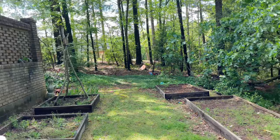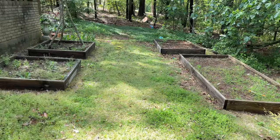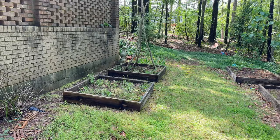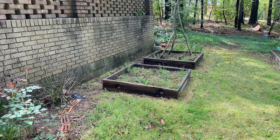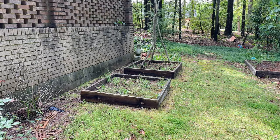And then these are our other 2 big ones that I have, and I am not sure what all is going in which bed yet. Today, the goal really is just to weed it all and till it all. And I do need to get a few things planted in the next few days that are growing from seed and are pretty big and are ready to come out here. But I think today we're just going to focus on the soil. And then I also bought some flowers that I can plant in some of my pots around the property.